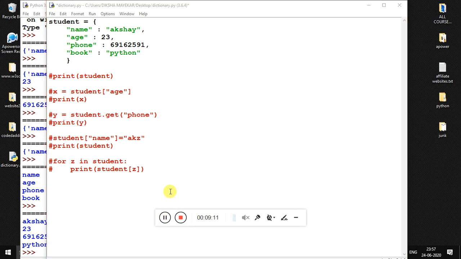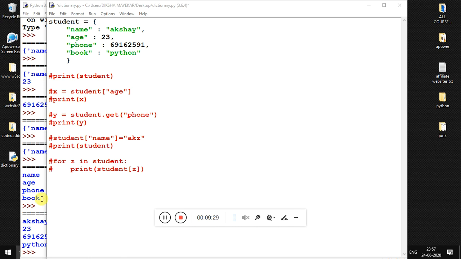Now in our previous classes we have seen how to make use of the pop function. Pop function is basically used to remove some particular item from our list or set. We have seen that in the previous classes, but in this class we will see how to pop out any key.